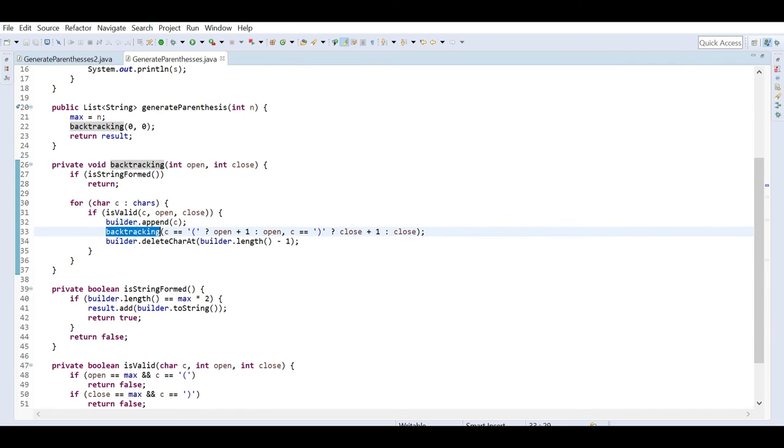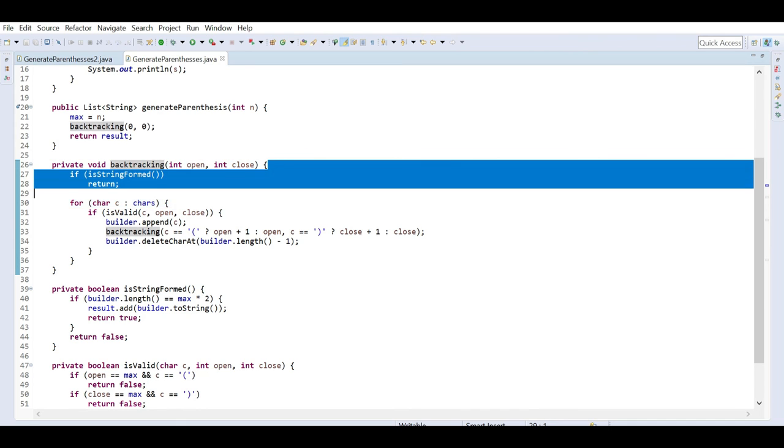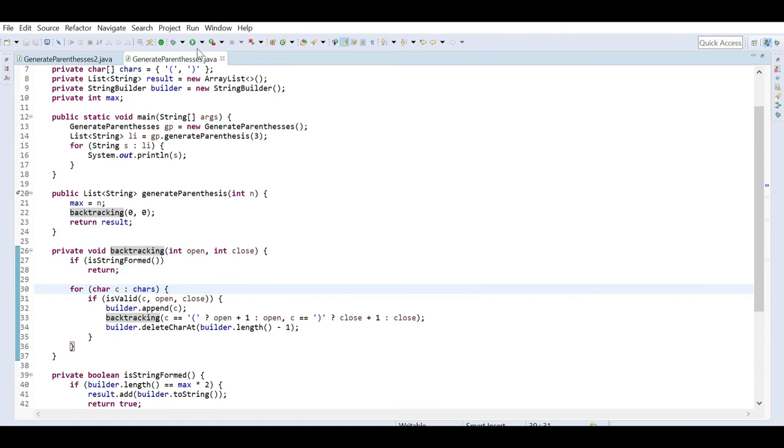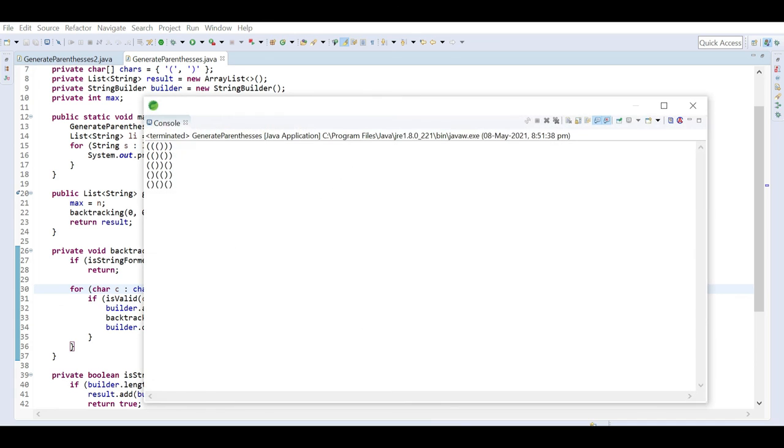But for backtracking or DFS, you know, right, from a node, when I am going to a depth of something, we have to return back, and from that node we have to take another path also, right? So whenever we are appending, while returning we have to delete also in the same fashion. Because from one node, suppose I am taking one path like this, then while coming back we have to take another route also. So at that time we have to restore the original string. That's why it's builder.deleteCharAt builder.length minus 1, right? So as it is calling recursively, we have to come back also. Now if you run this one with input 3, we will get all the strings.